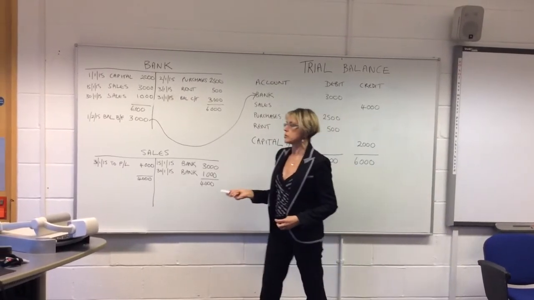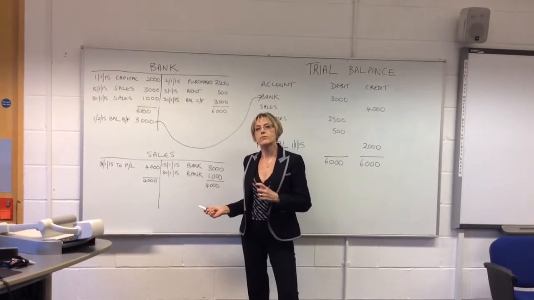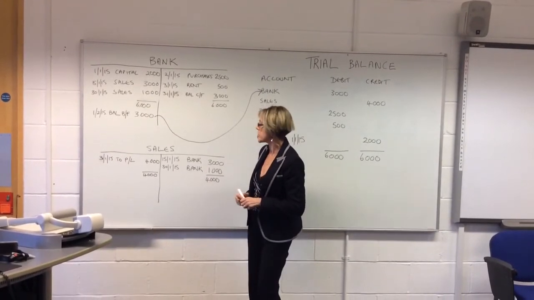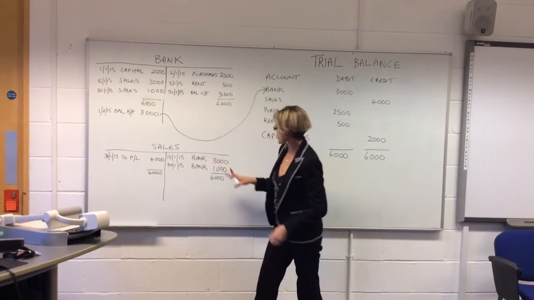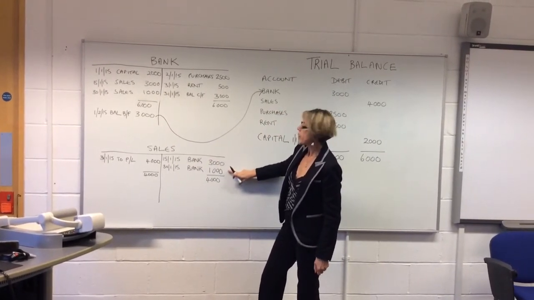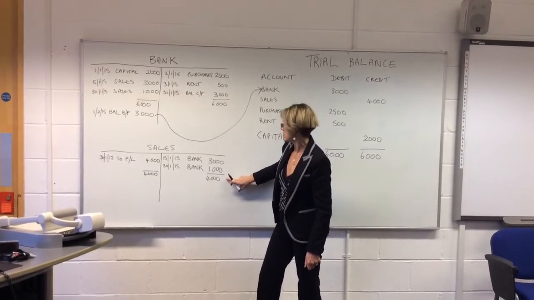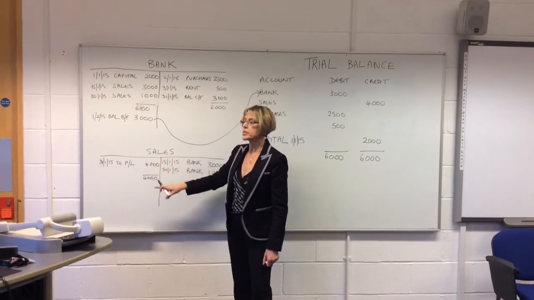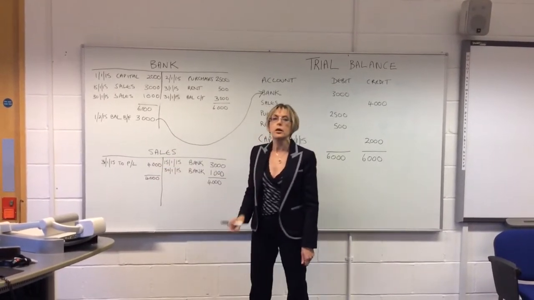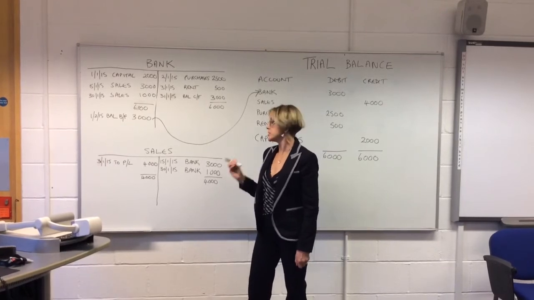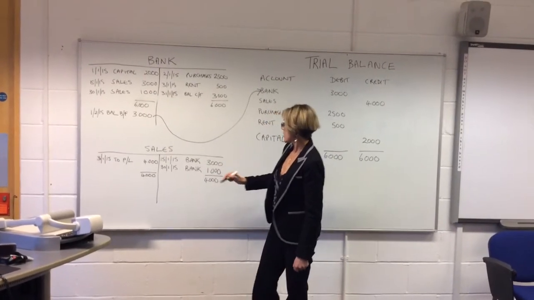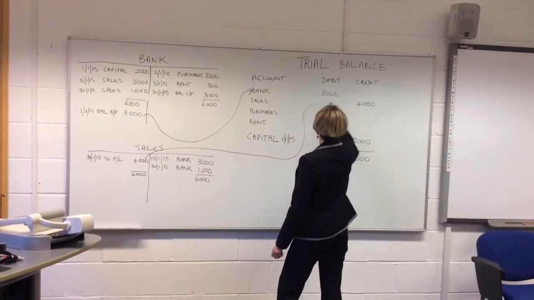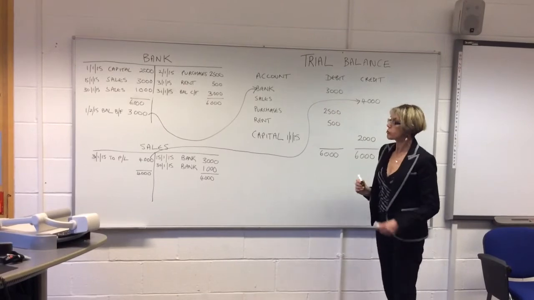Now with the sales account, remember, with the revenue and expense accounts, we haven't got the balances brought forward and carried forward. We just transfer the balance out to the P&L account. So on the sales account, we've got £4,000 on the credit side. We didn't have anything on the debit side, and so we closed off by putting this entry here on the debit side because we had more credits than debits. Therefore, this is going into our trial balance over here on the credit side.